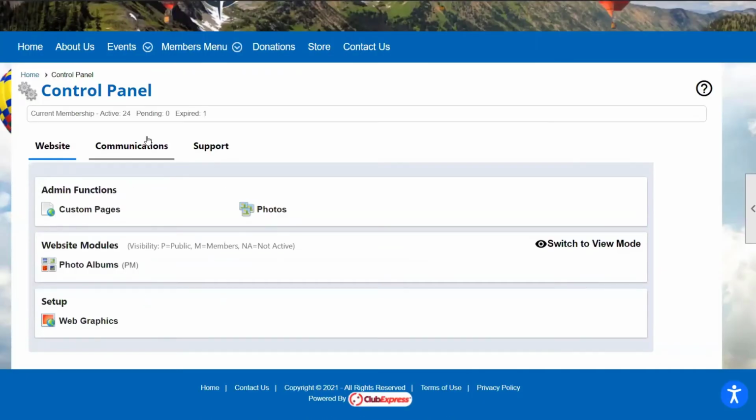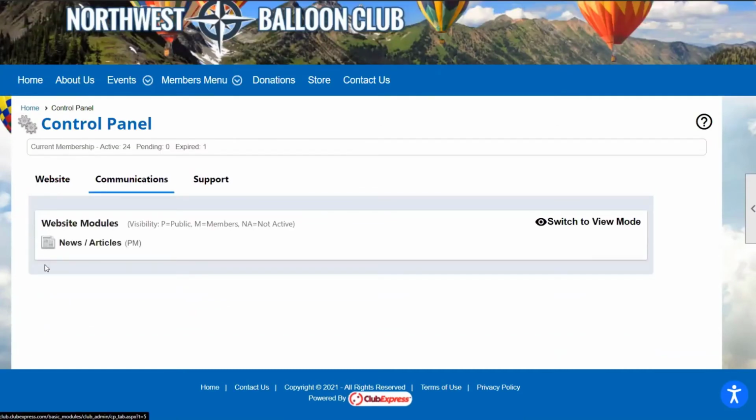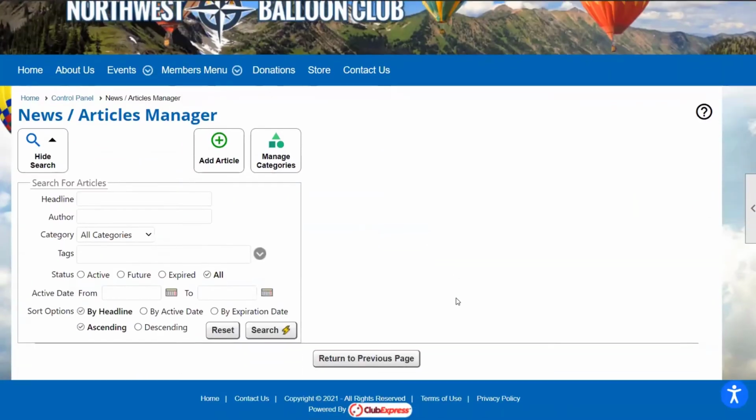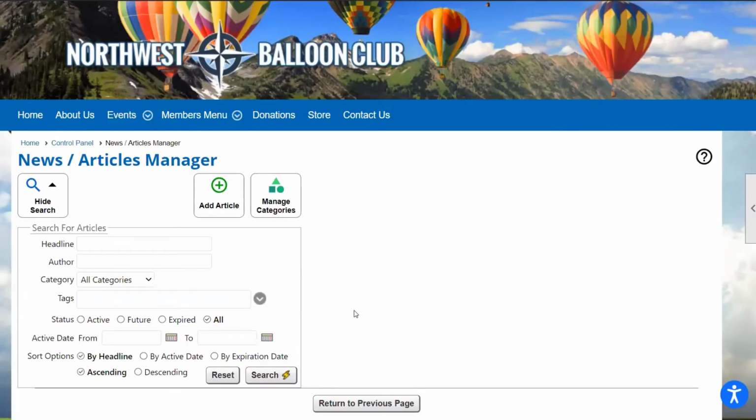And now let's talk about communications. We've gone over using news and articles. Now, Colleen's going to have access to the news and articles function the same way that anyone else who is a control panel coordinator would have access to it. She can add articles, create articles herself, and it's up to you as administrators or coordinators to determine when that content actually gets placed on your site. So think about some processes that you might put in place, whether that content creator would be coordinating with anyone else in your organization to make sure that content gets pushed out to your site.